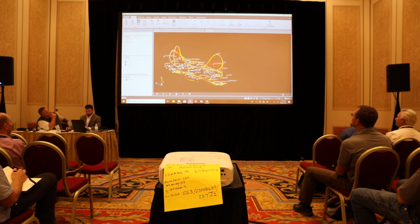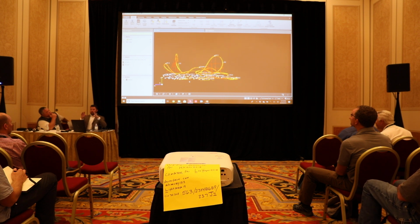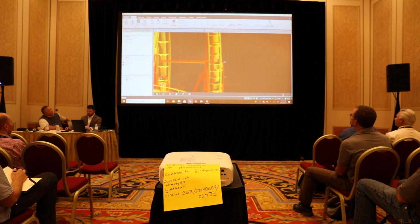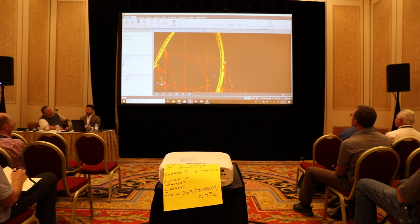So let's turn off this. Now, if the ride jars you, if the ride is jarring or the G-forces change too quickly, it's a violation. And up until now, we've only been able to guess why we are getting this violation. So one of the violations that was happening was right here on this loop. So we scanned this piece really high resolution. But by looking at it from here, it's kind of hard to say, okay, what is going on? Why do I have a violation?